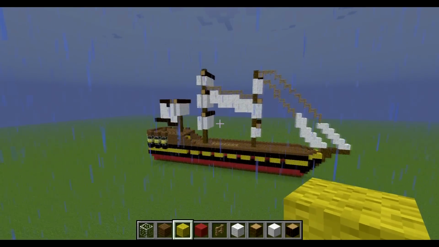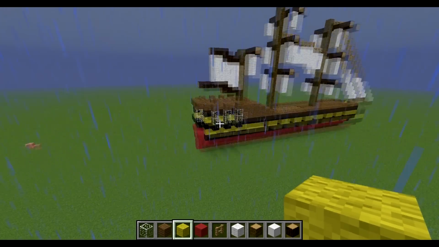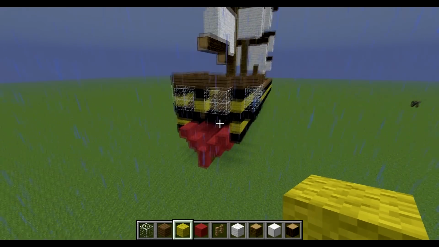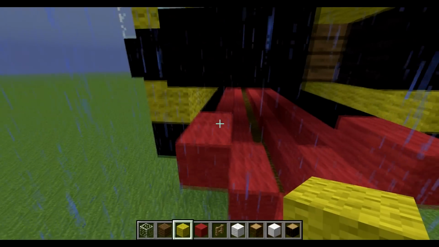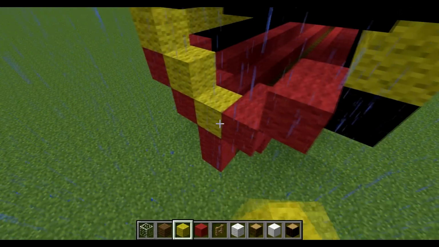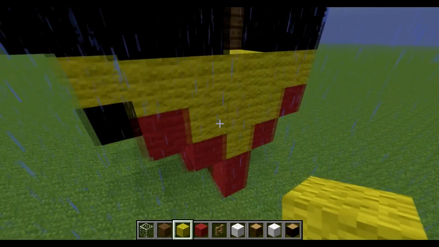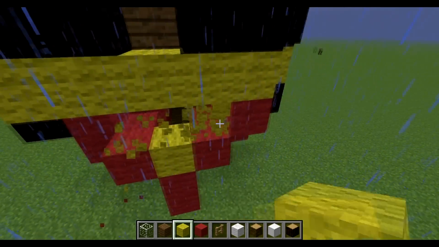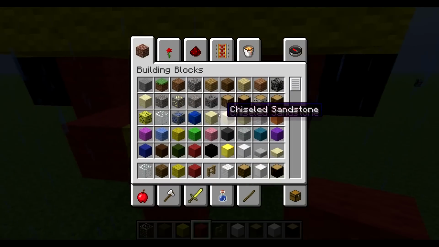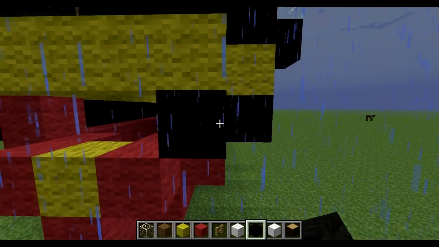Alright, so that is our boat. There we go. I'm going to do all the small touches with it later on, but that is it. Oh, I forgot to make the back part of it. Jesus, I don't know these words in English. Makes me angry, very angry. Where did the black wool go? There it is. Okay, like this.